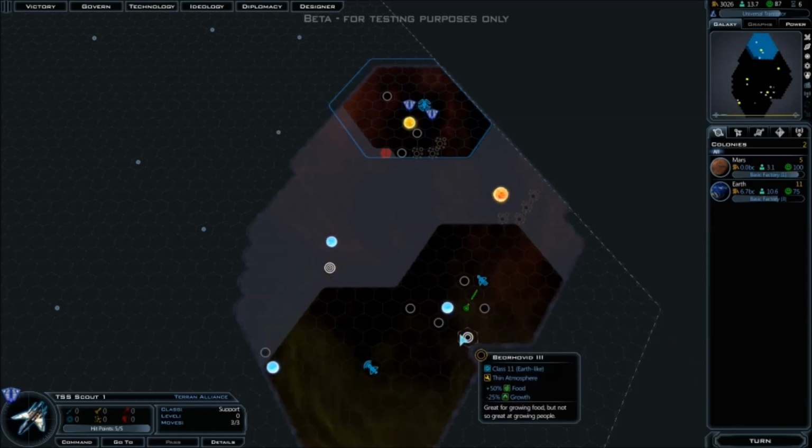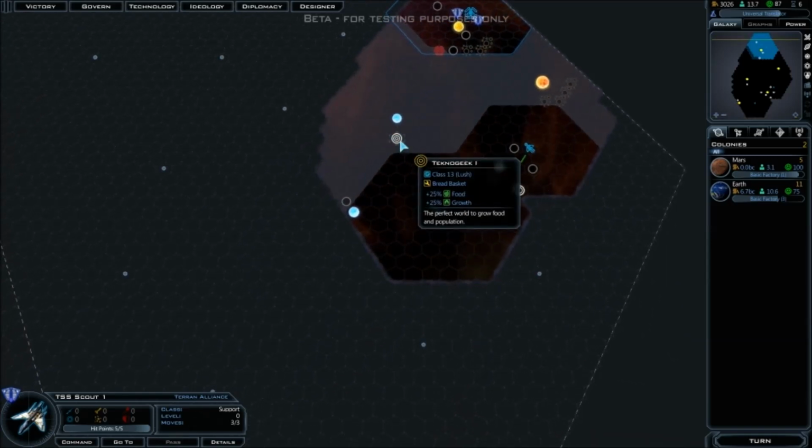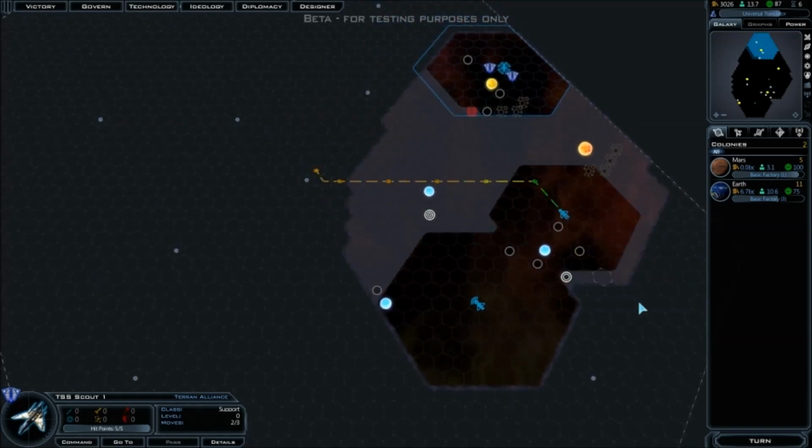There's another one. This is a Class 11 Earth-like planet. So it's actually kind of nice that I have 2 decent colony prospects here so close. Actually, this one's more decent. This is a very good planet. Alright, now I'm going to go scout this star.